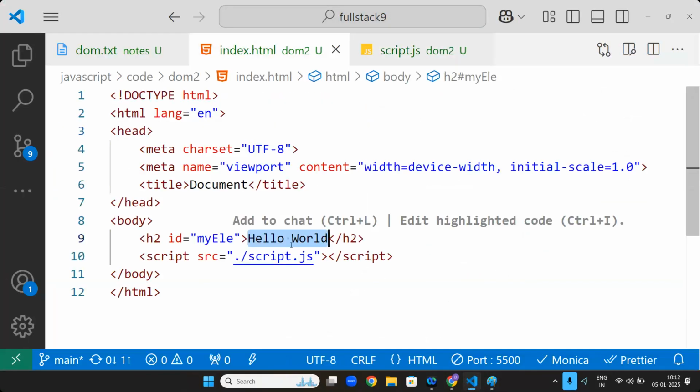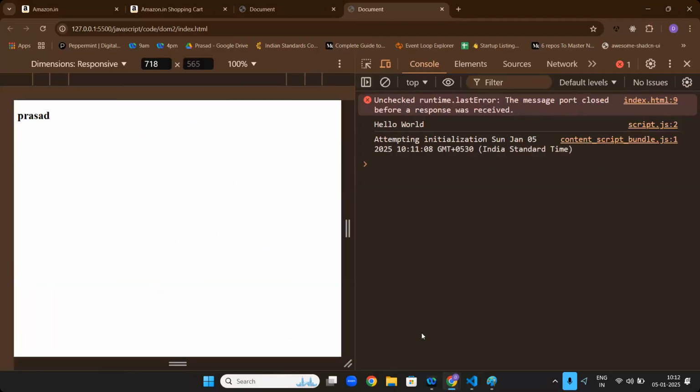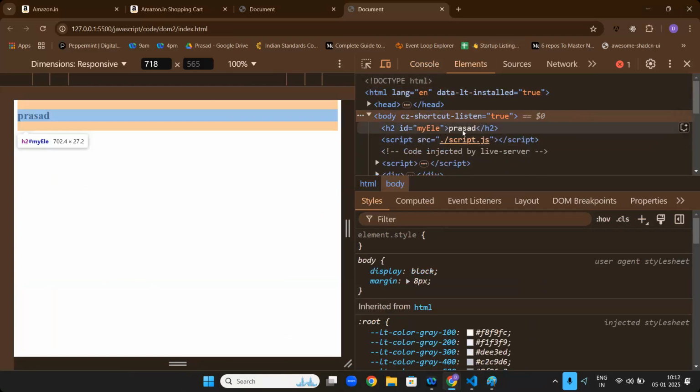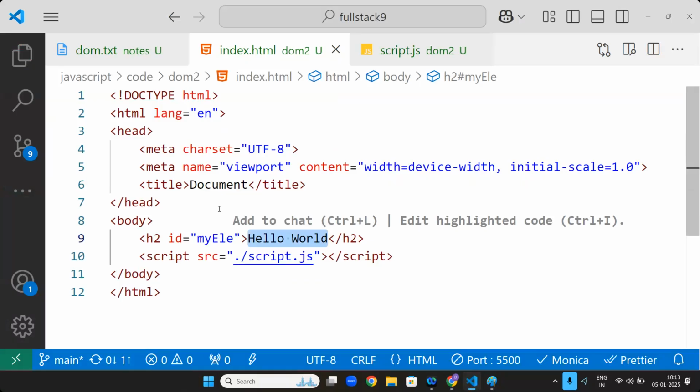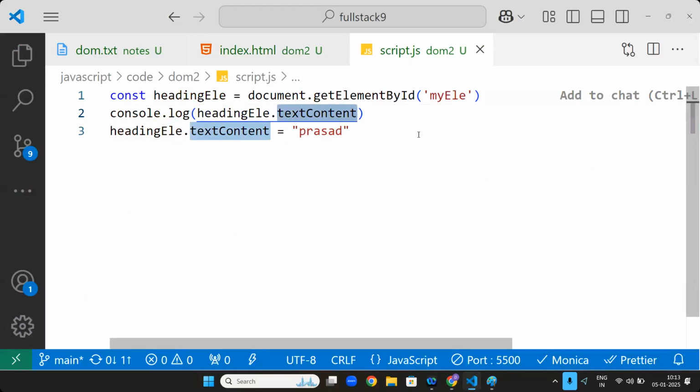Look at my HTML. What is my HTML? So what is in the output? The HTML is with the browser here. This is not HTML actually. This is the document. This is the document. Now if you go inside the body, you can see it. What is there? Prasad. And actually, did I write Prasad? No. Actually, I wrote something like hello world. And in JavaScript, I took that element and checked what is inside the element, the textContent, and then I changed it.